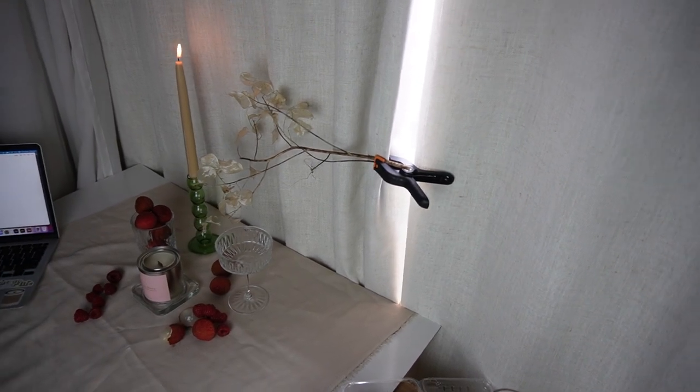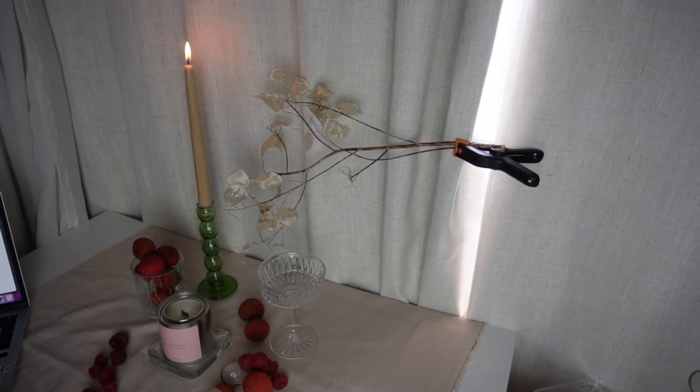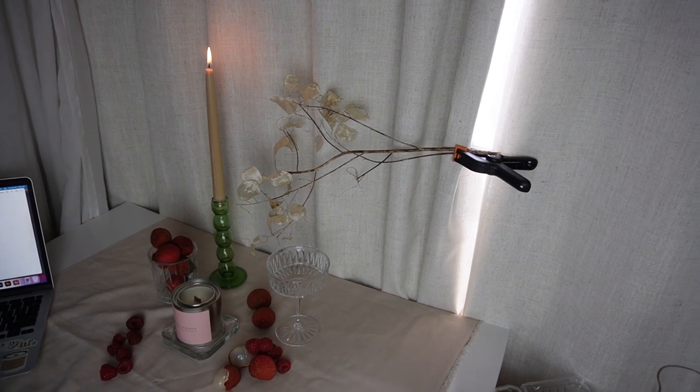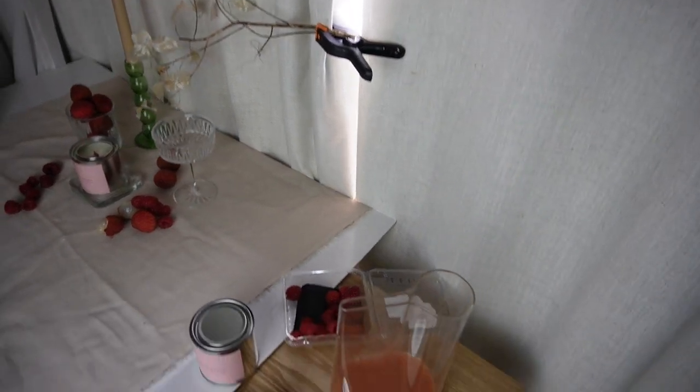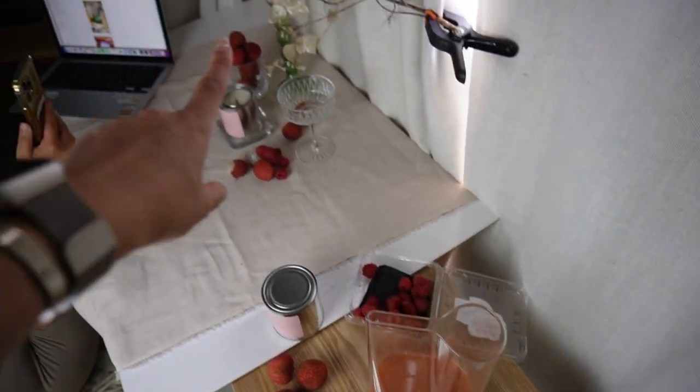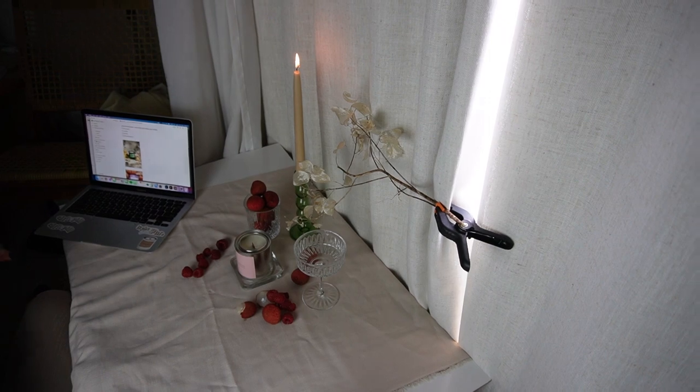Shot number 3, lychee and guava. Has notes of lychee, berries, peach, and guava nectar. Cute. I'm gonna pour the juice into the cup for like an action shot.